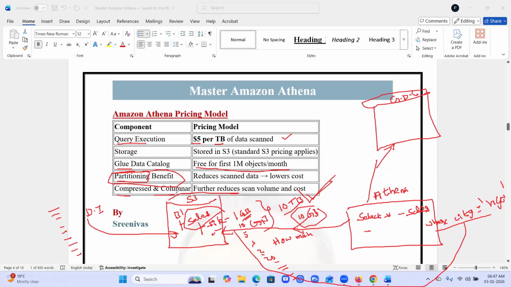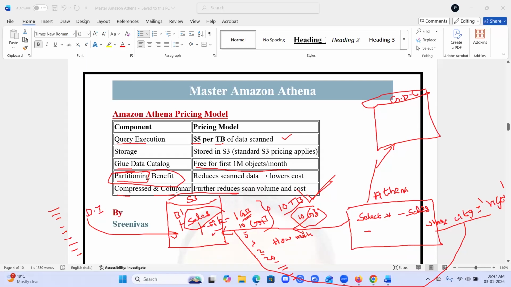And we have compression techniques like Snappy, so that we can read more compressed data; instead of 10 GB, it will become 1 GB. Compression reduces your data size so that you can reduce cost.